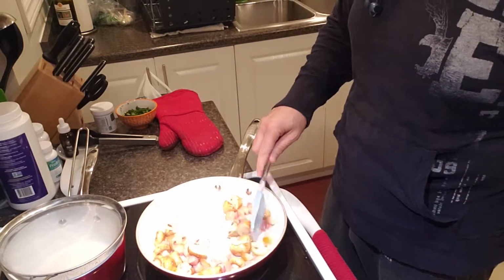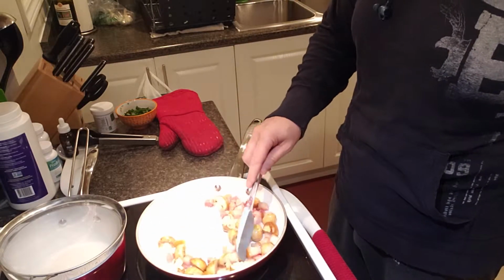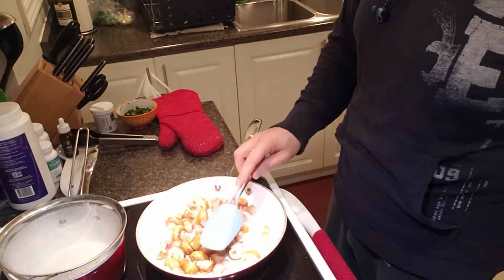And look at that pancetta. It's getting clear. The fat is all cooking away off, and the mushrooms are all absorbing that beautiful flavor. And that's what you want.